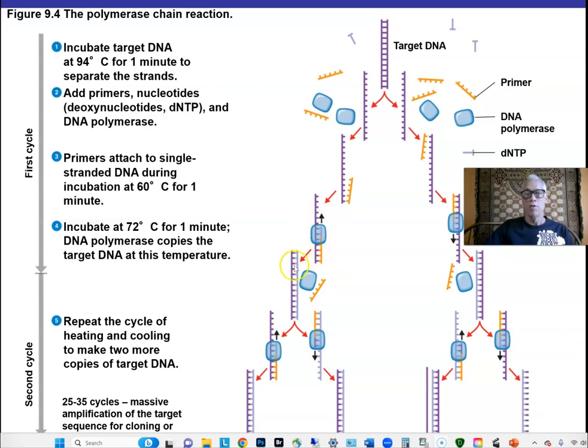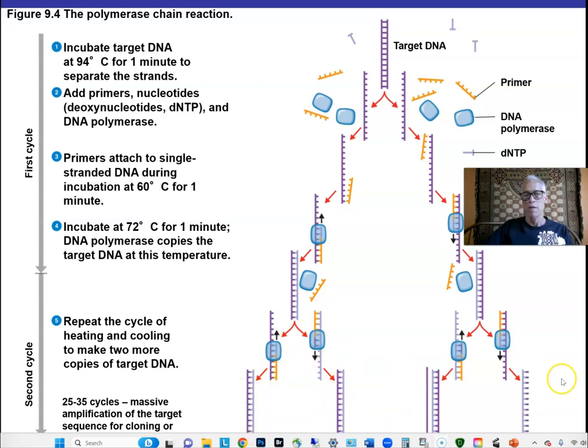So now what we're going to have is two double-stranded copies of the original target DNA. The target DNA could be a very large piece of DNA. We're going to home in and amplify only the section that we want. And so now we have two double-stranded copies of that section that we want. Then we just repeat. Heat it up, denature, meaning unzip, is another word for that, is denature. Then we're going to let the primers bind again. Let the polymerase go back to work and make copies.